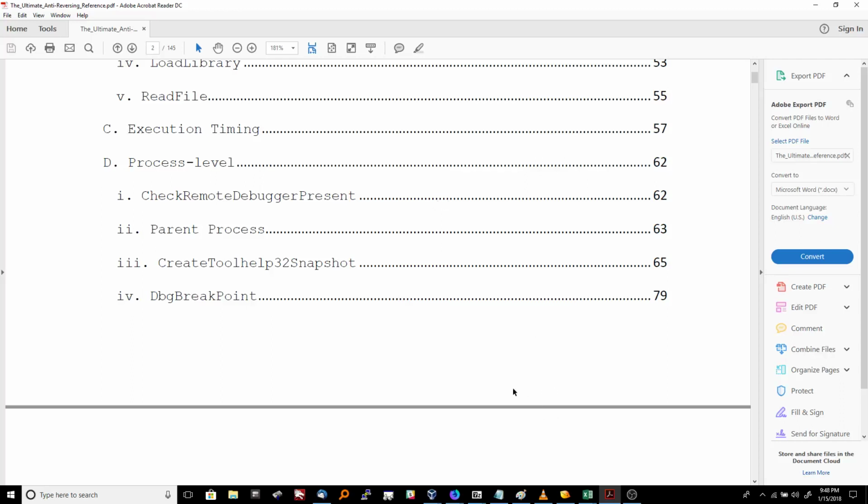But I just wanted to use this as an exercise for myself to write a little script to do some of this automatically. So the goal here was to locate the memory address of the first four functions, which he covers in the video, which I believe are CheckRemoteDebuggerPresent, CreateToolhelp32Snapshot, IsDebuggerPresent, and NtQueryInformationProcess.